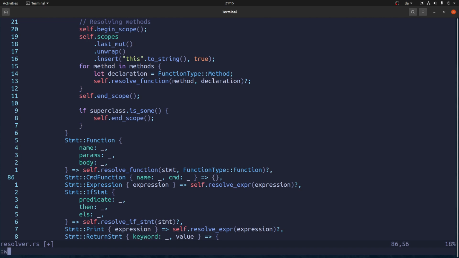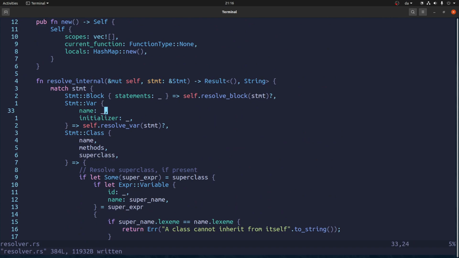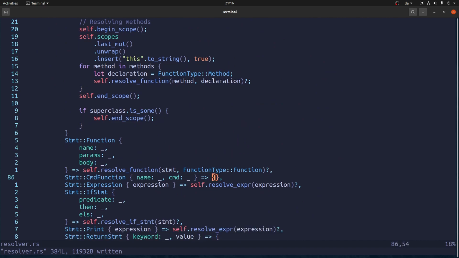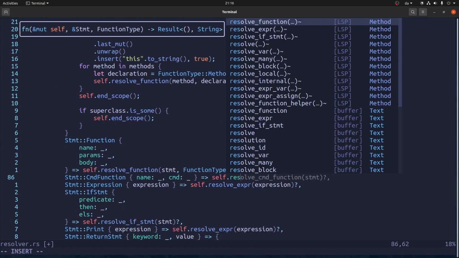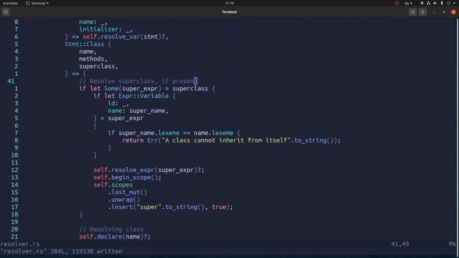So actually, what do we want to do with this? It's kind of like a variable declaration, so let's treat it like that. And that should work. So let's say resolve variable, like so. See what else we can find.